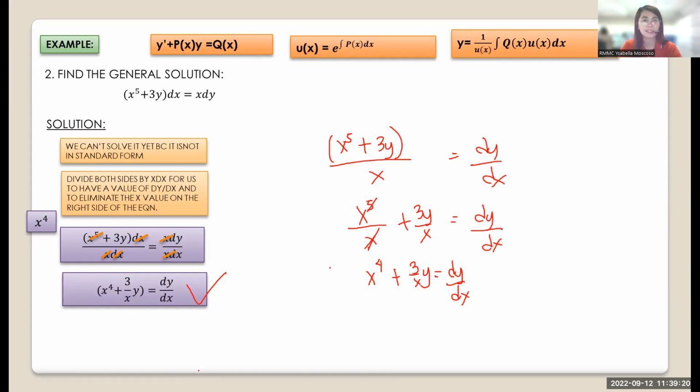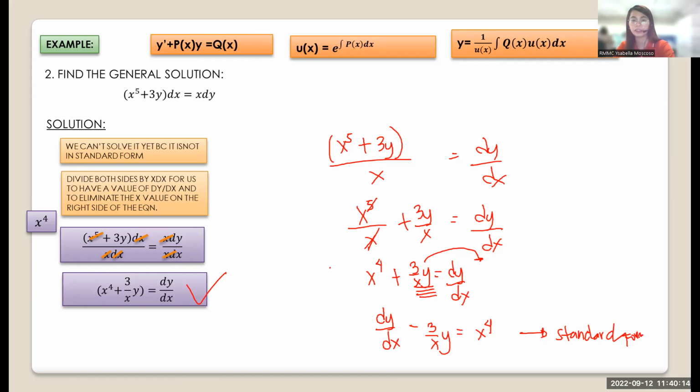So my question is that a standard form already? The answer is no. Okay? Kasi hindi pa natin nalolocate what is the value of your p of x. So what we are going to do here, as you can see, na your p of x contains a y variable. So malamang sa malamang, ito yung magiging value ng p of x natin. So what we are going to do is transpose this p of x on the other side of the equation to satisfy your standard form. Therefore, i-rearrange ko to, you will be having dy over dx is minus, no, kasi that is positive. You have 3 of x, y is equals to x raised to 4. In this case, no, by this time, this is already your standard form. So therefore, we did satisfy the principle of your first order linear differential equation.